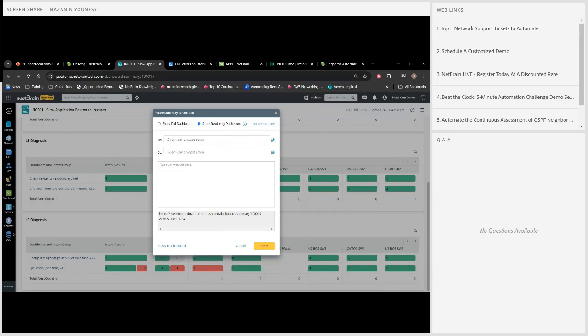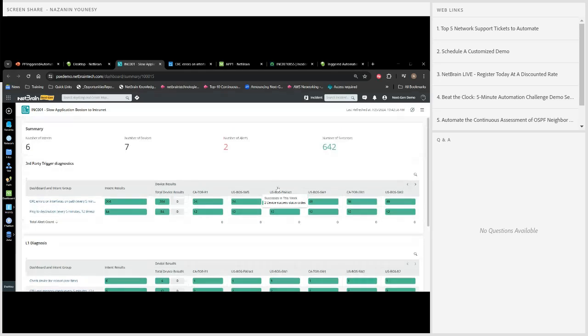Now that senior resource isn't going to have to rerun all the troubleshooting, the diagnosis that the junior level has already done, because chances are 9 times out of 10, that's what happens, right? You call, you escalate, what checks have you ran? Okay, let me rerun them. This is going to save time. Again, going back to that, reducing our mean time to resolution when doing those collaborative efforts.